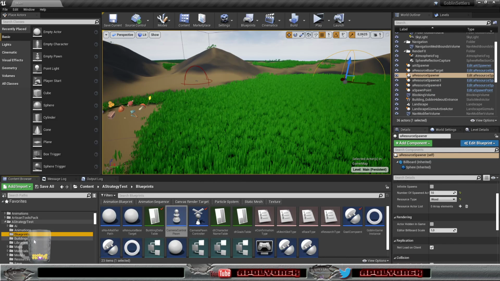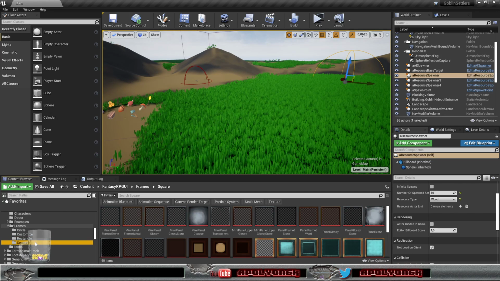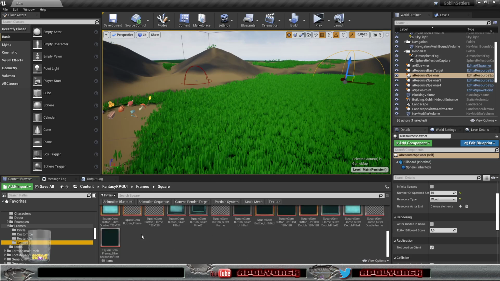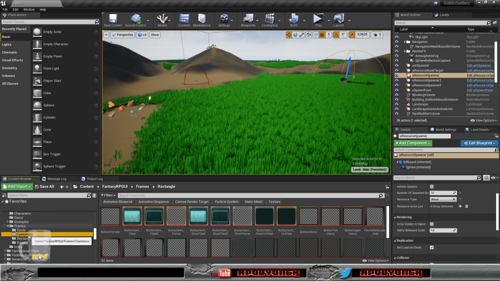First I need to check if I have hexagons in here. Rectangular, square. No, this is all that stuff.